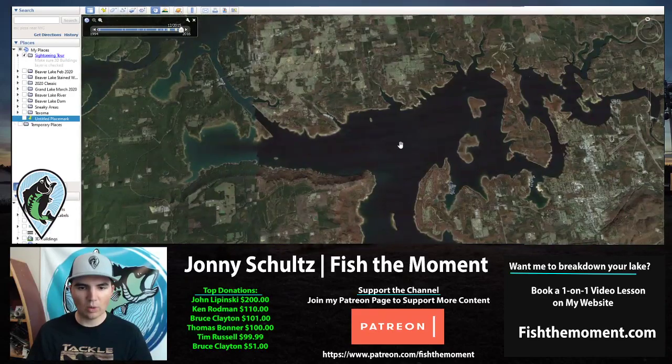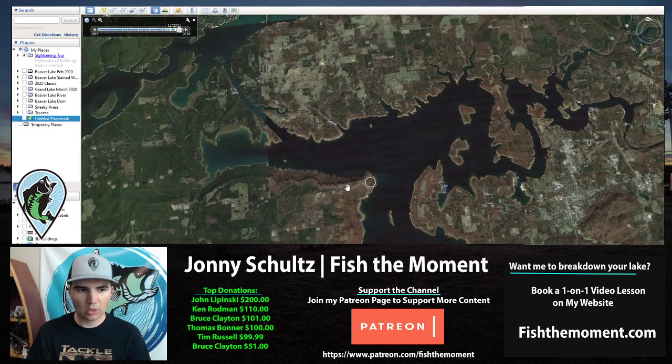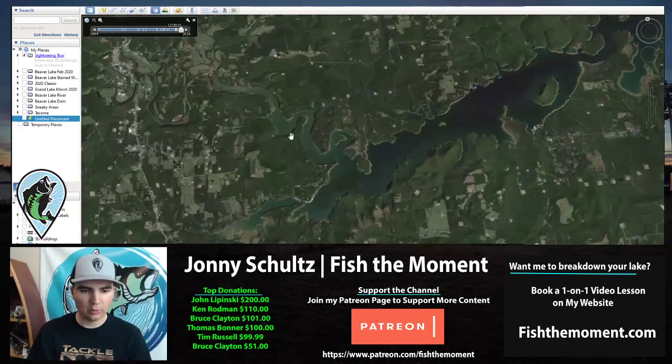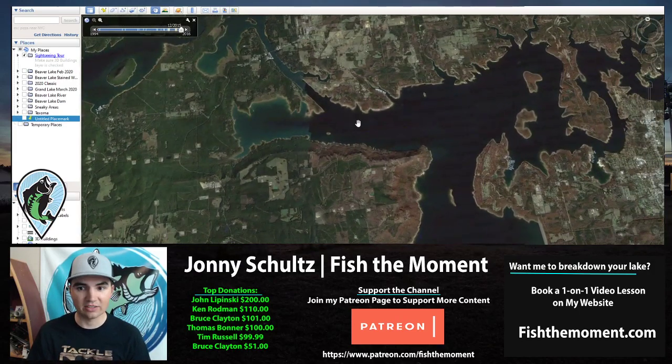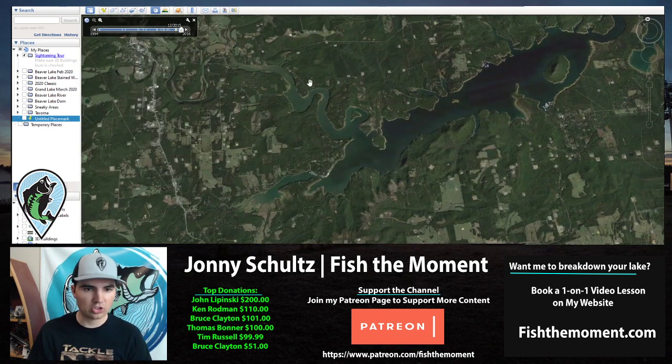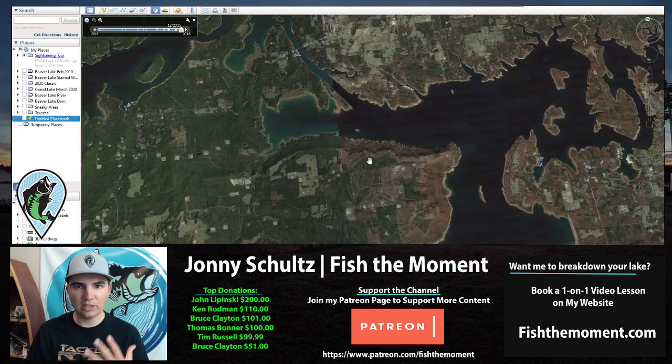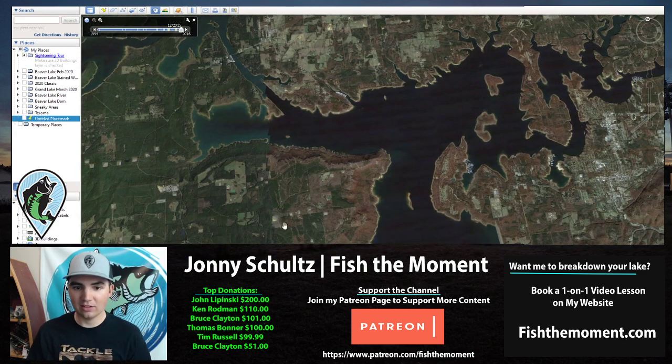So right away, just from looking at Google Earth, we've been able to establish where the clear water is, where the dirty water is, and pick 2 different areas based on the conditions we might face on the lake. If we have a bright, sunny day with no wind, we're going to launch our boat up here and run into the dirty water. If you have a day where it's windy, cloudy, things like that, maybe a good idea to run to the clear water. That's my approach for fishing tournaments, and that's what I did when I used to fish tournaments.